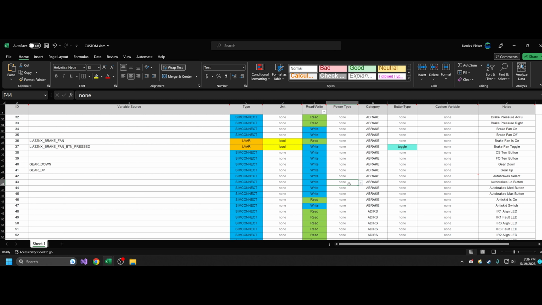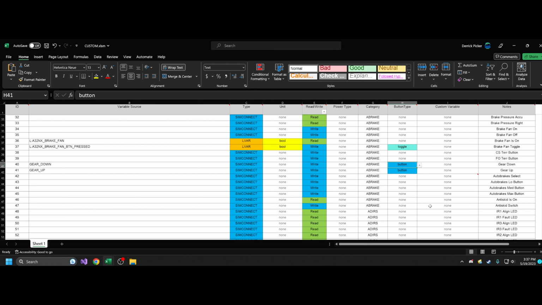In that case, we're just going to call this a button, because all we're doing is sending it a single signal, and that's essentially what button does. Button just says, hey, I'm sending the signal, send it. We're not toggling back and forth. We're just sending one signal and one signal only. Okay? So that is your button.